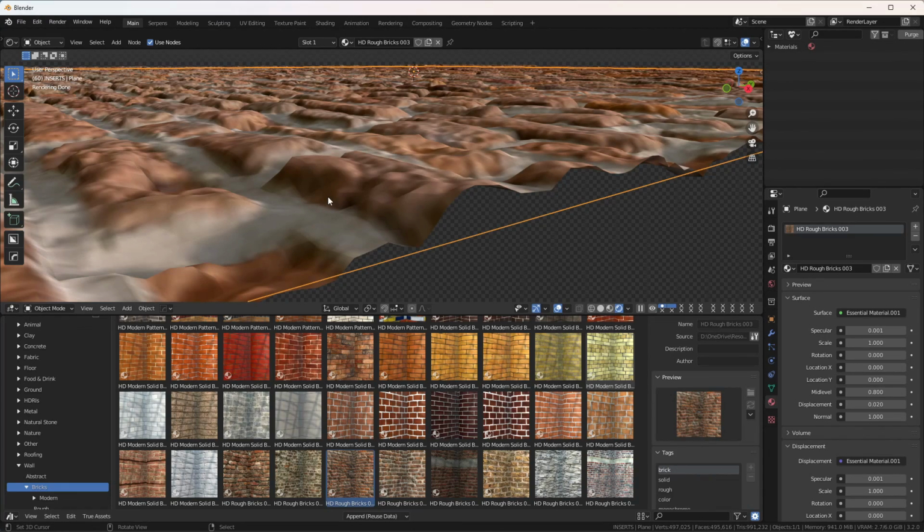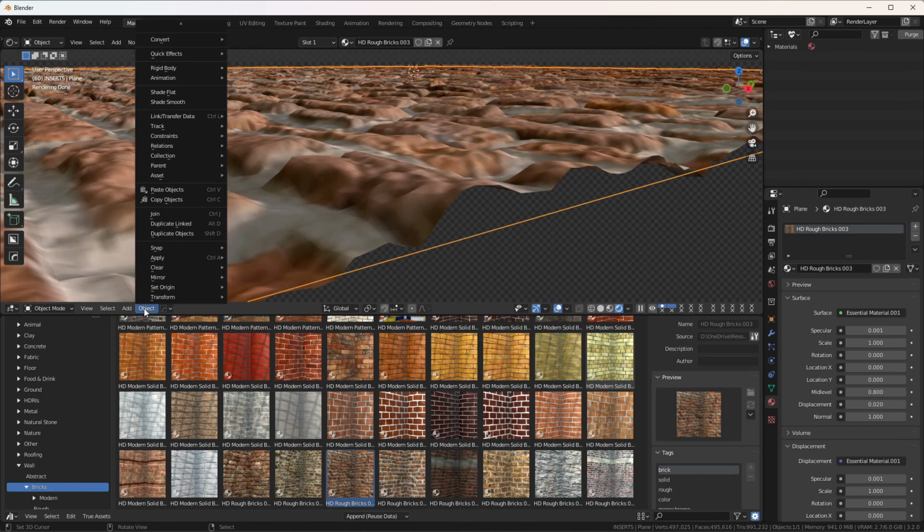Now, I actually went in and configured the displacement of all these materials, but for some reason, they're not staying at the levels that I set them at. So you'll likely want to go in and adjust the displacement on most of the materials that you use. The other thing is you'll notice that you can really see the geometry. You can really see where every single plane is and every single vertex is.